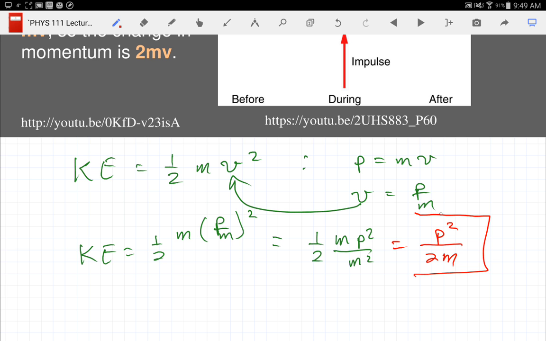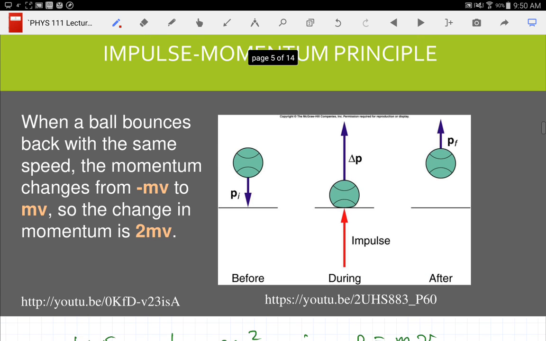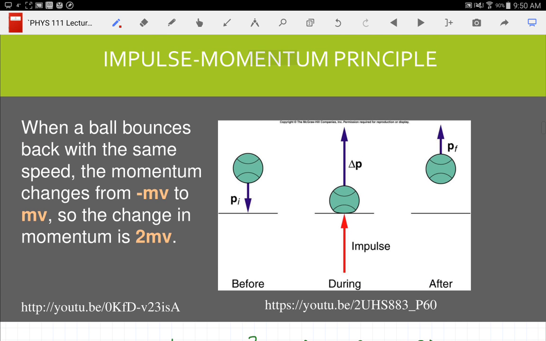So you can also write kinetic energy as momentum squared divided by 2m. And so if I have a ball that has momentum p, its kinetic energy is p squared over 2m. If I use the same ball, if the magnitude of the momentum is the same, its kinetic energy is the same. So this problem here with the ball bouncing and hitting the ground with p downward and ending up with p upward being the same value, that's saying it has the same energy returned.